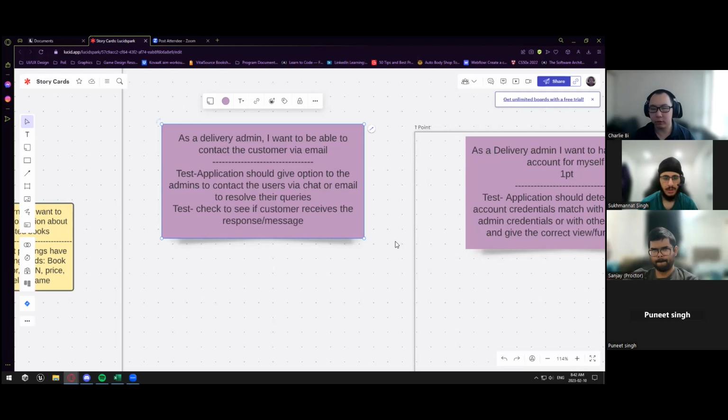Well, the answer to that would be we already have a customer database, right? We are assuming that at this point, especially for this story. So all we need to do is pull the email from that database and just send an email. Yeah, I understood that, but is the delivery admin going to do that from Gmail itself? Like from our application, or will they take the email and do it on their work account?